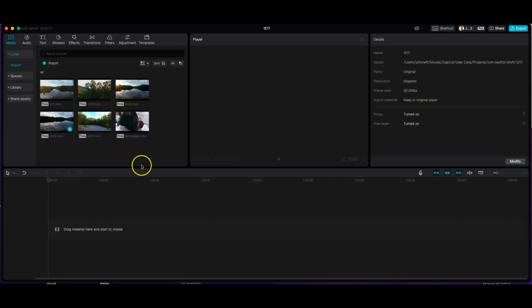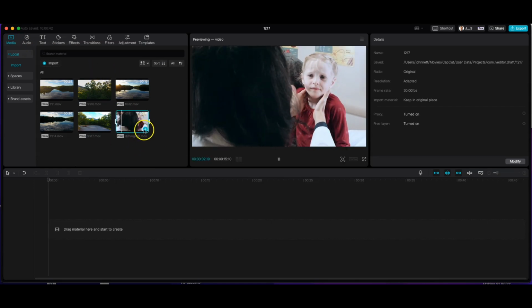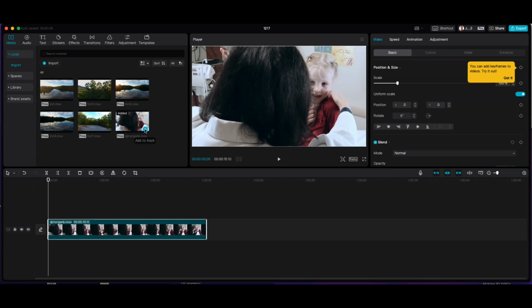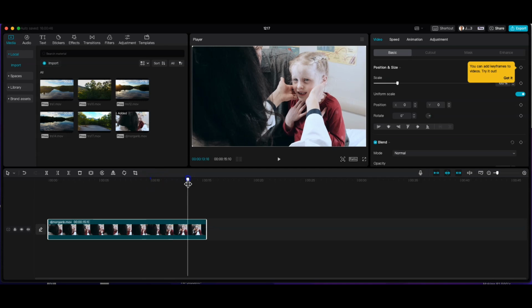I'm going to go back over to media, and I'm going to grab this stock clip, and you can click this little button right here to drop it on your timeline. And there it is. One cool feature here is you can put the playhead anywhere you want, but let's just put it there.